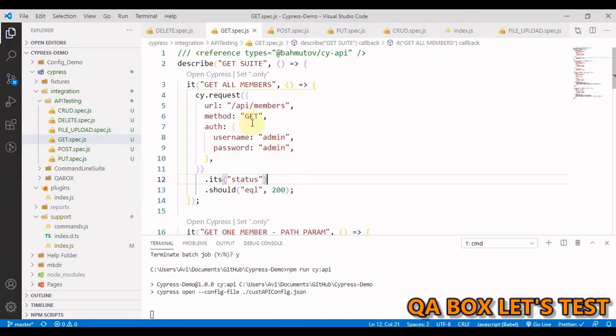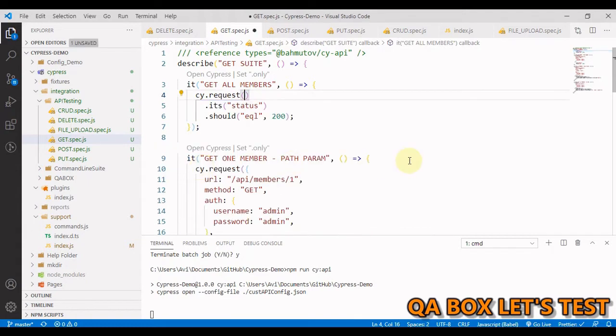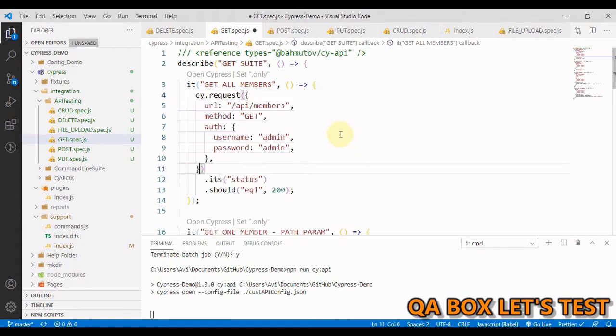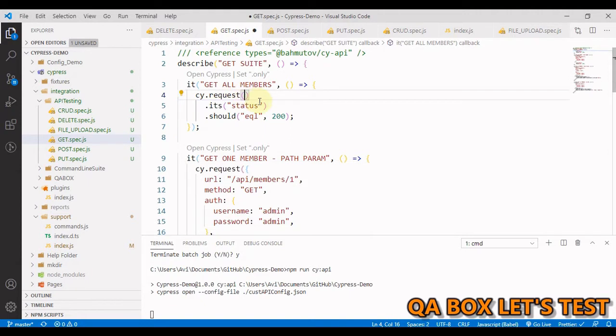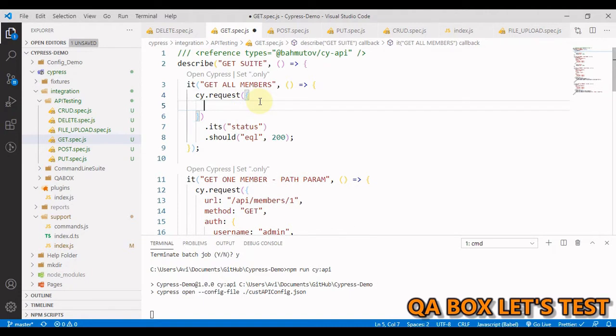Now this is our code. So we say cy.request, and then we pass in this particular object like this. Okay, so this is my object. First one is URL. So you might be wondering, how would you remember all that? You don't need to do so. There's an intelligence, right? We enabled in one of the videos, I guess part 3. So you just pass in this blank object first, and you say URL. So you get this intelligence.